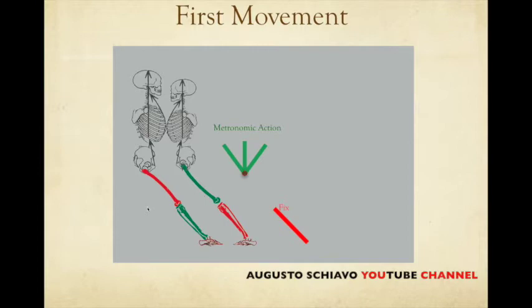So, for example, if I break this into a few slides, when I go on the foot, I bend the leg and I go on the foot, we are the lady, who is going back.